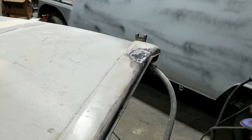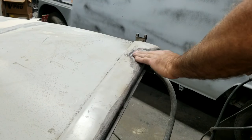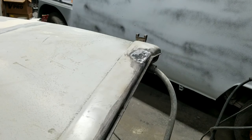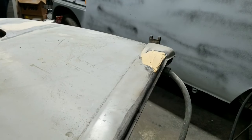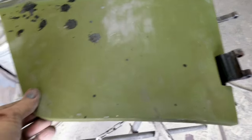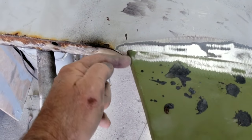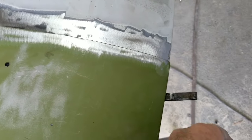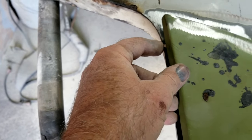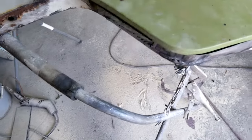I'm gonna call that okay. It's just a little bit lower than I usually would play with it, but it's on a round area. It's not gonna take much filler still, less than an eighth of an inch. Little filler on there. All right, so it's gonna be second verse, same as the first on this. Kind of trim this edge. Remember, go at an angle this way and an angle that way. Make it so it butts up against here, butts up against right there. And get that one on.